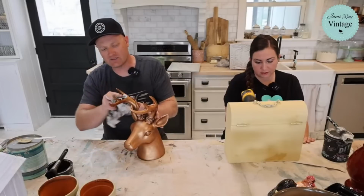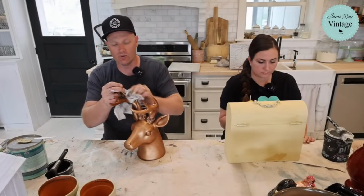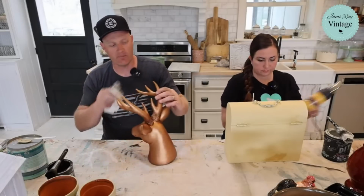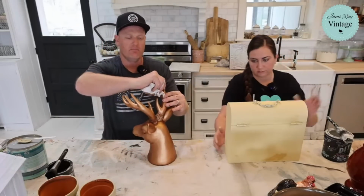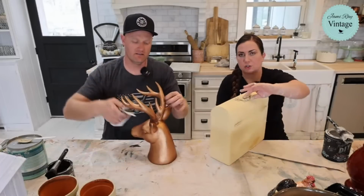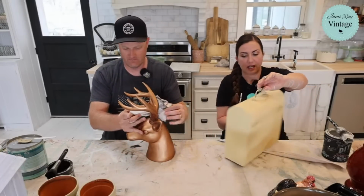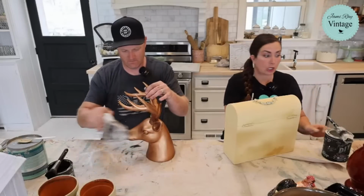So the dark wax really takes the shiny brand new look off of this. It still is shiny copper underneath, but it makes it not look like you just brushed copper on. So now that the color is dry, I actually have pretty well full coverage over that original design. I'm going to go ahead and just do one more coat.